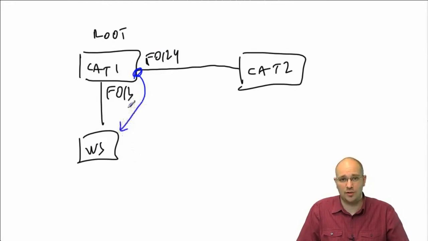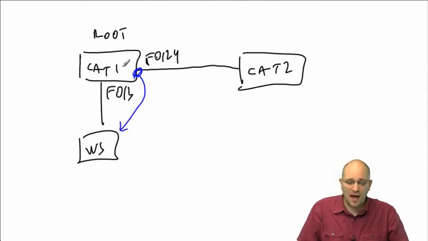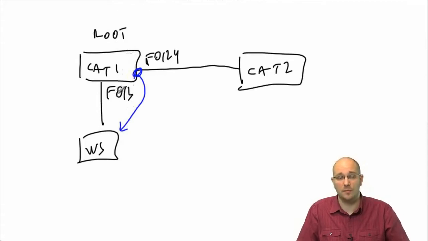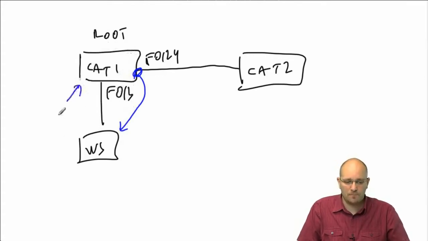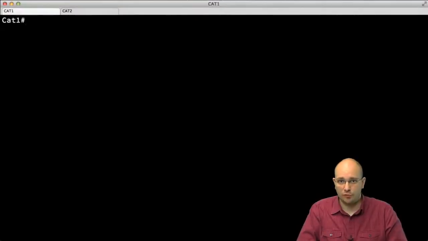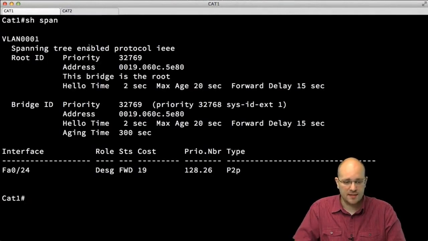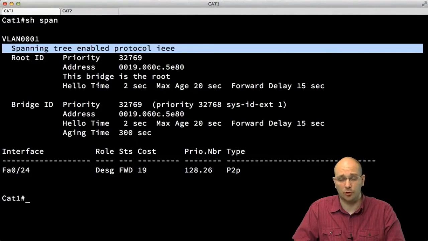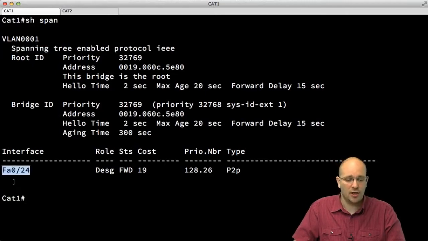I'm then going to capture these frames, the spanning tree frames, and take a look at the header format there. After I capture one or two spanning tree BPDUs, I'm going to change the spanning tree here to run in rapid mode. So let's first confirm the configuration on Cat1. If I do show spanning tree here, I can see that I'm running IEEE protocol, which is Cisco's way of telling me that it runs in the traditional per VLAN spanning tree mode. I also see here port Fast Ethernet 24, which is a designated port, and it's in forwarding status.